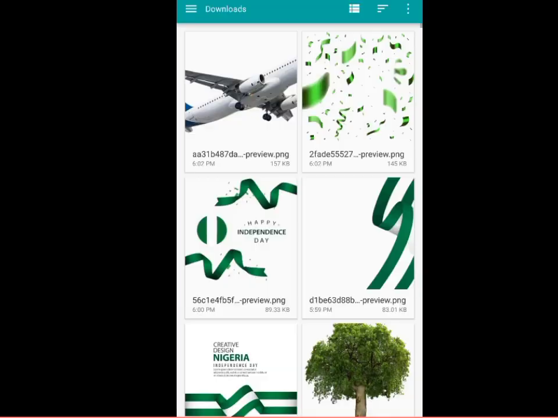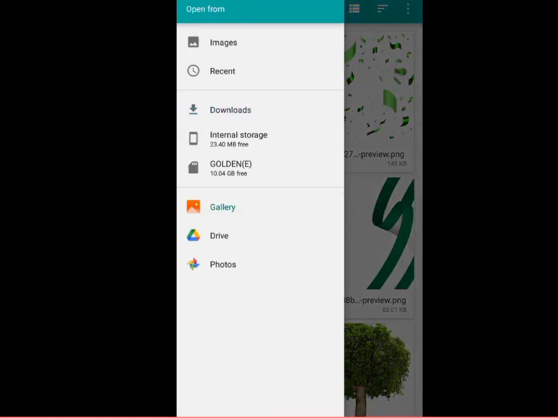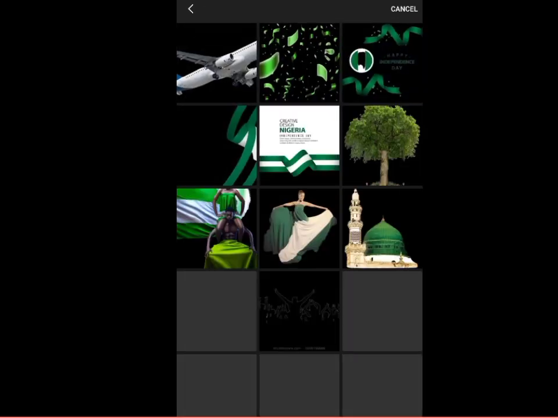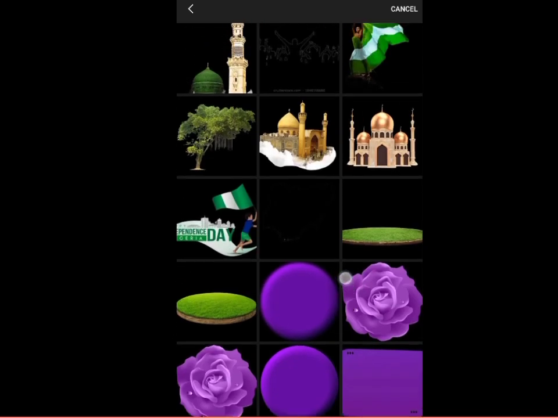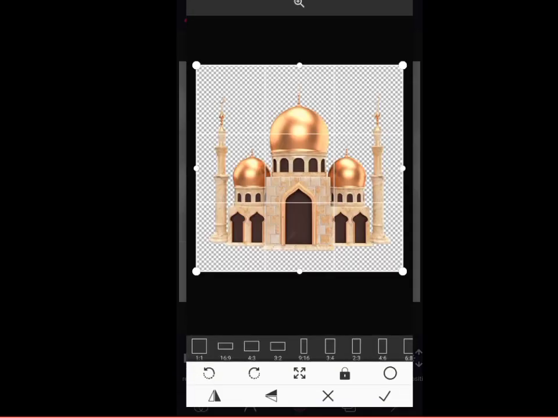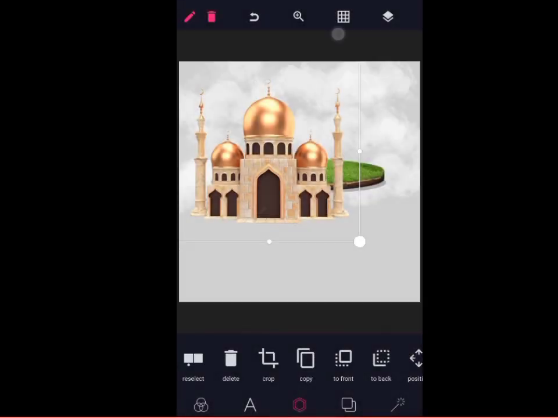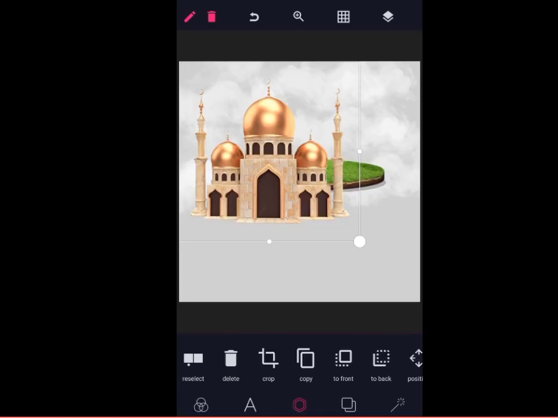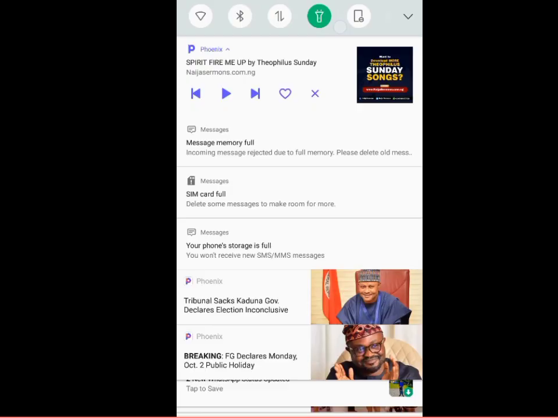So the next thing you do now, you're importing your house that you've already cropped the background of everything. This is the house. Tap your good. So this is your house.